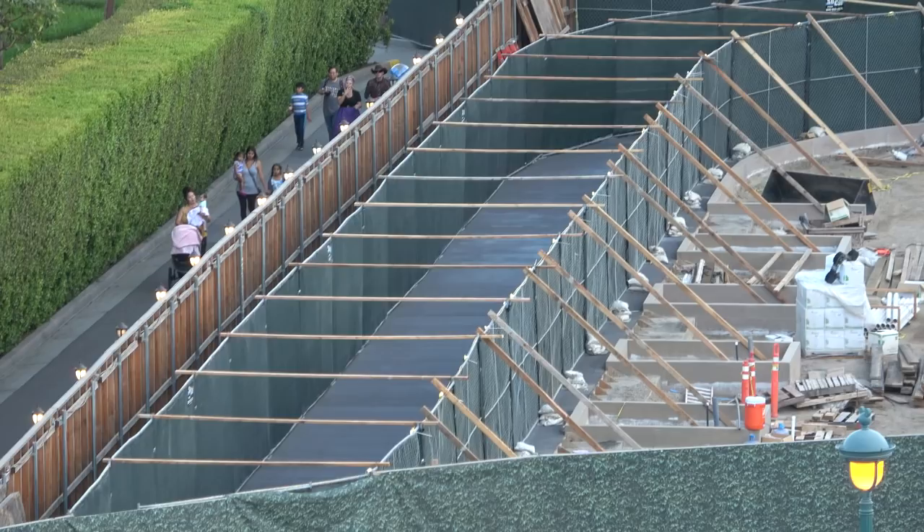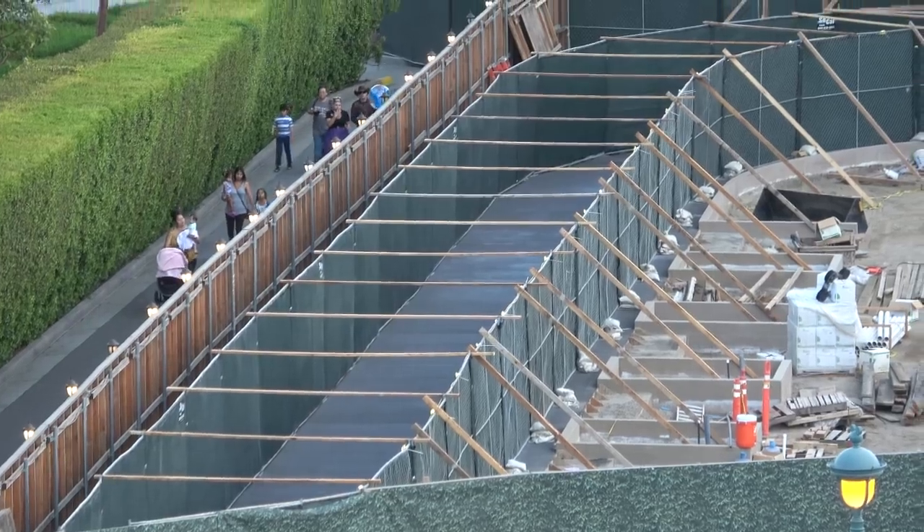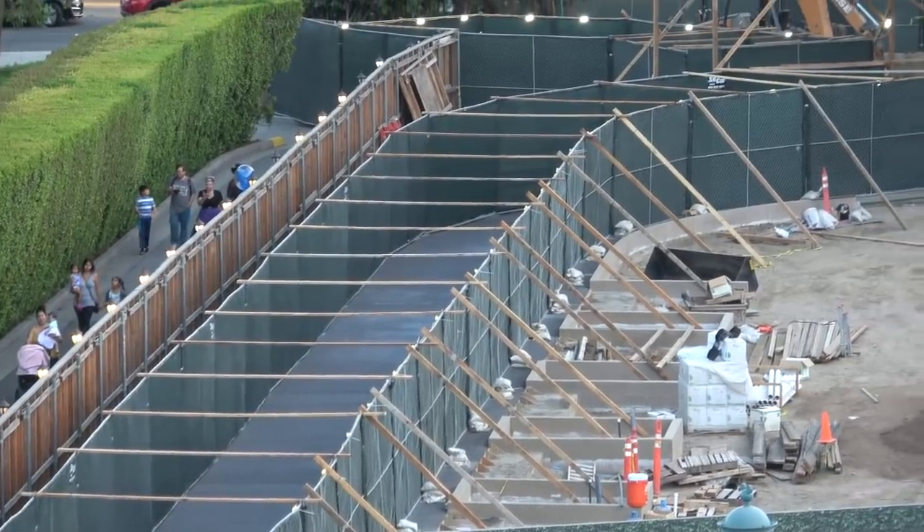I think it would be cool to imagine the possibilities — like if they made that a feature of the tram ride going through the tunnel — but obviously they're not going to put any budget into a simple tram ride from the parking structure. It was Dustin's belief that they're actually going to move the pedestrian path over to this area, because they have some plans for the current pedestrian path. You can see guests walking there on the left coming from Downtown Disney — it's a very long walk from Downtown Disney across the street to the parking structure. He believes they'll make this new tram path the guest path temporarily until they finish whatever they're doing with the guest path, and as we pan up you'll see where it's still just dirt and they haven't poured any new blacktop since last week.